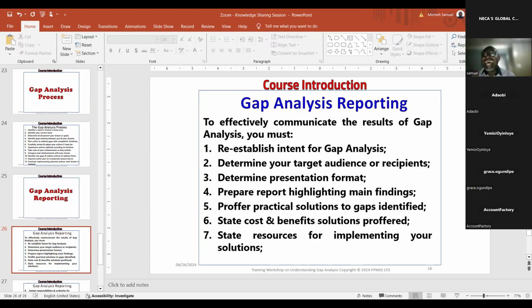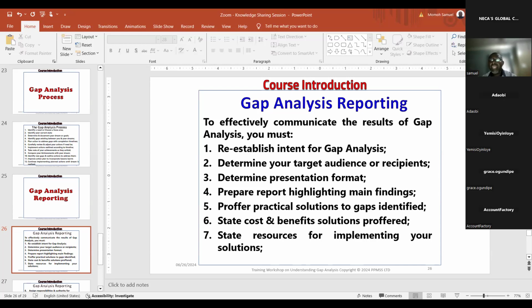Say, for example, you were appointed as the management rep. One of your responsibilities as the management rep, either for ISO 9001 or 45001 or 14001 or 22000 or whichever standard you are managing, is reporting to management on the performance of that system you have put in place. So when you conduct gap analysis, you need to give feedback to the relevant authorities. Some persons are waiting. There are certain strategic decisions that need to be taken, but they can't do that without the right information. So they are waiting on the outcome of the gap analysis you have conducted, so that they'll be able to take decisive actions. So that takes us to gap analysis reporting.